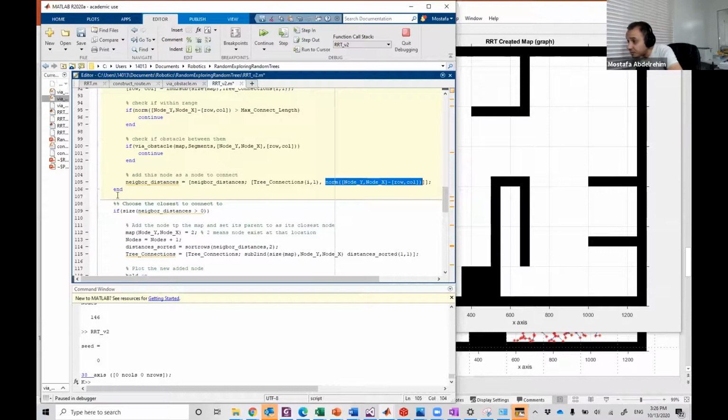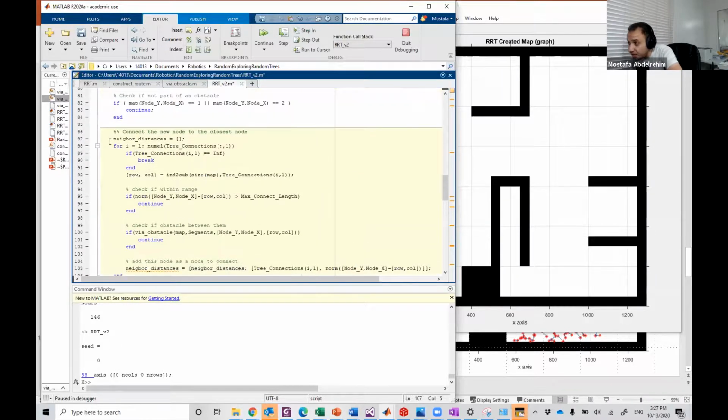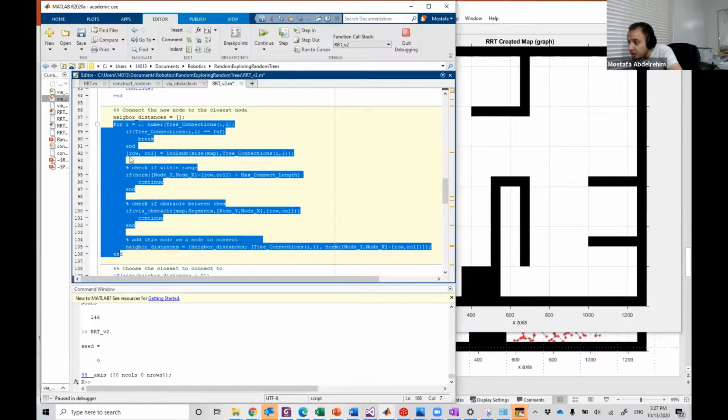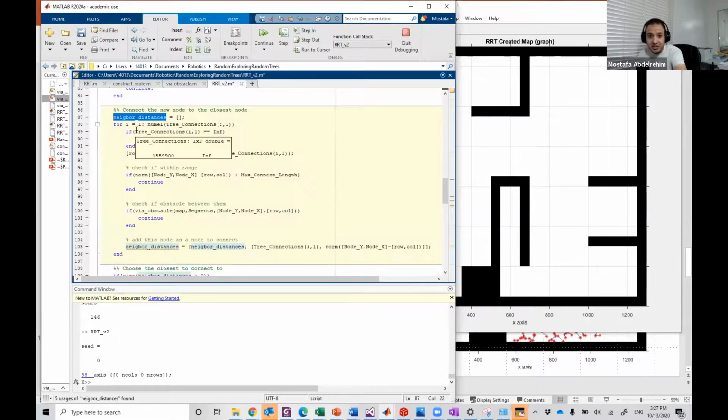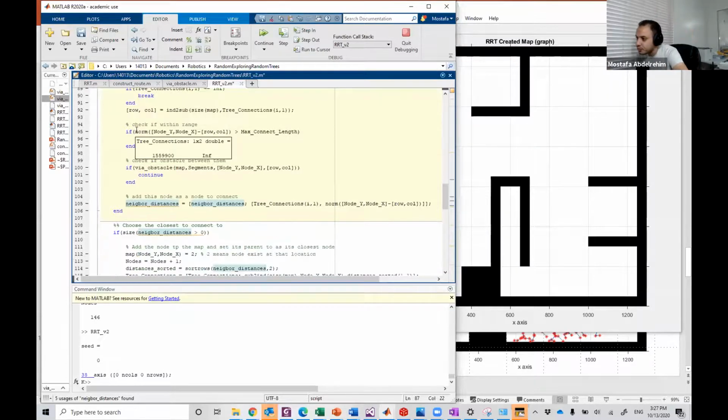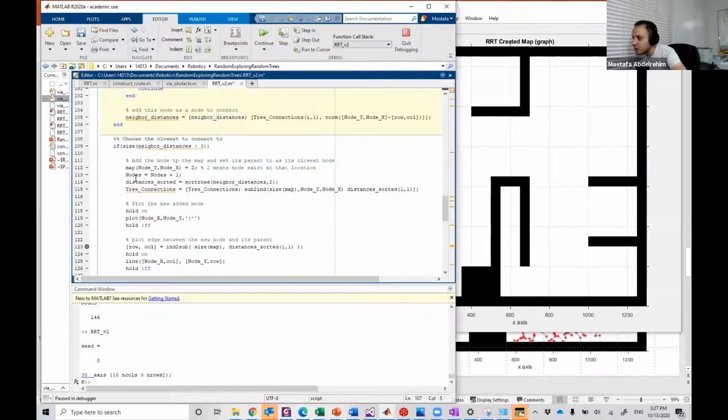After this loop, this neighbor distances array will have all the nodes around the newly generated node within the range of 200. And then we can choose one of them, actually the minimum distance, the closest one, to connect to.